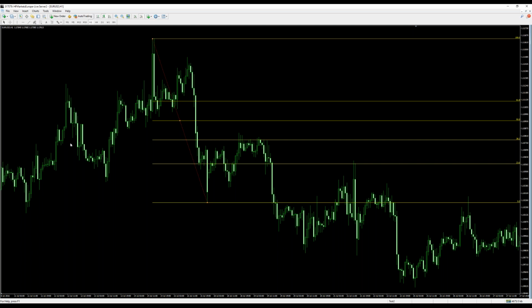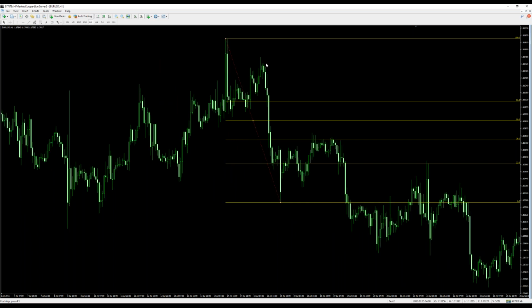Okay, Justin is also asking, do you use the pins only to create the retracement? Not at all. You have to take the very peaks of the price movements. Doesn't matter if it's a doji or if it's a shooting star or a hammer. The candlestick patterns don't matter. You just have to take the high points.